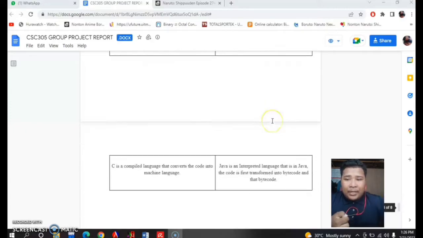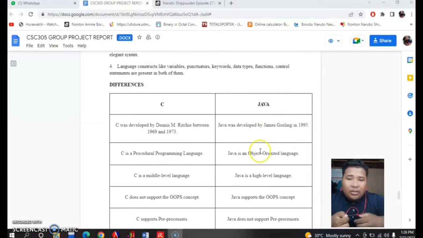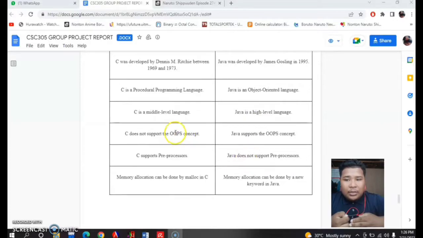Next, C does not support OOP concepts, but Java does. Next, C supports the preprocessor. Meanwhile, Java does not support that.